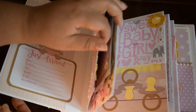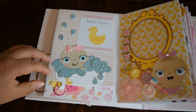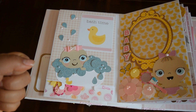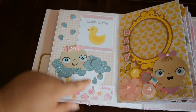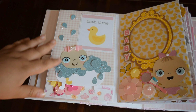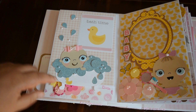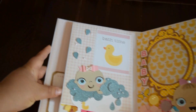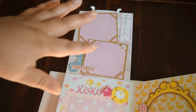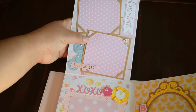Alright, so for the next page, it says bath time and baby. And then when you lift this, for this one I had a Martha Stewart cloud punch that cuts out these little raindrops, and I actually thought they were perfect for little splashes of the bathtub. And so again, I just cut a little head out from that cartridge and the bathtub, so I kind of made it my own. And then when you open it up, it's a continuation of the bath page, since there's no spots for photos on the top.